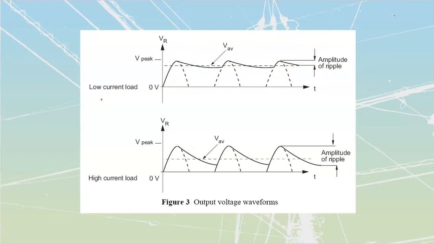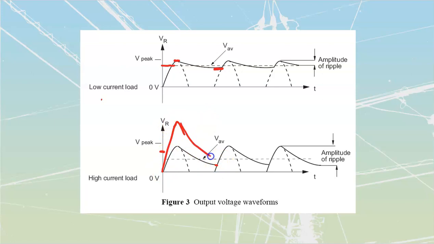There's a big difference between regulation and ripple. I can have both of these be at the same values of voltage regulation, but I would have to take this to a higher peak and then this one to a lower low. You can average out, well, if I take a look at this over here, I could get an average value of voltage between this peak and this drop. But I could get that same value of voltage between this drop and this peak over here.